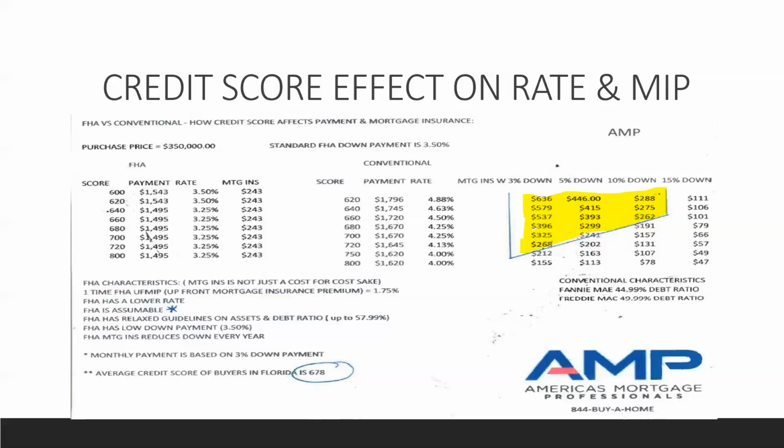So if you've got a buyer that's looking in any loan amount below the 373 number, probably there's a pretty strong chance we're going to put them in an FHA product. Okay. So let's look over here. This screen's a little bit clearer. So you can see the differences between the monthly payments.